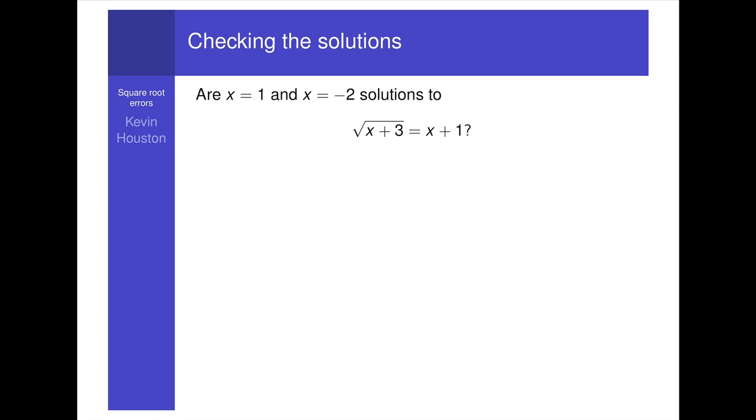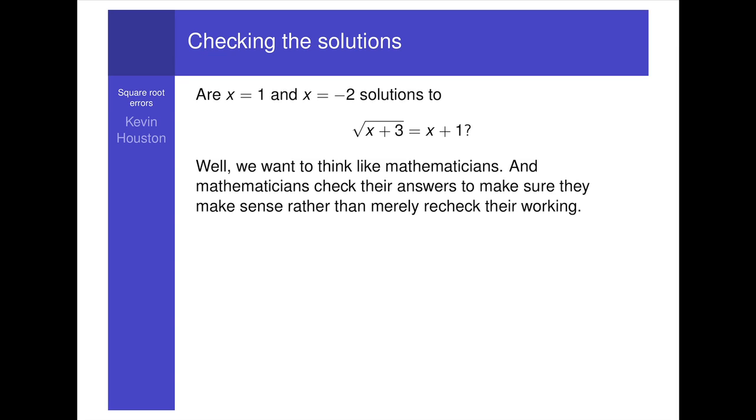Are x equals 1 and x equals minus 2 solutions to the square root of x plus 3 equals x plus 1? Well, we want to think like mathematicians, and mathematicians check their answers to make sure they make sense, rather than merely recheck their working. You can find more on checking in chapter 5 of the book, and also the video Writing Mathematics 2.